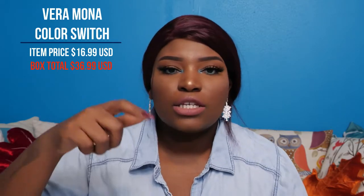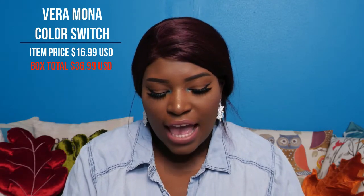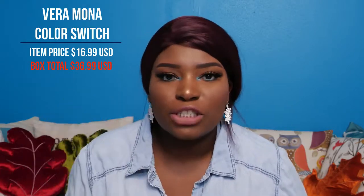You don't have to dip your brush in any type of solution or makeup remover. You just gently swirl your brush around the texture that's in the switch, and it cleans off the makeup off your brush. Now your brush may still be stained, but it won't hold any product, and then you can just dip into a different color.